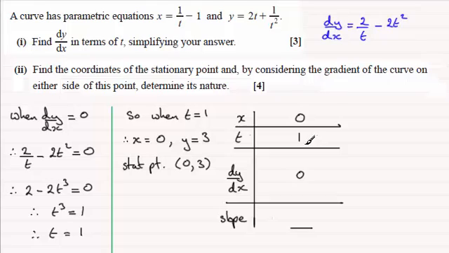But it's taking points either side of this point here. And you don't want to fall into the trap of taking points given by t to the left and right of 1. You don't want to take t is zero and t equals say 2 at this stage.